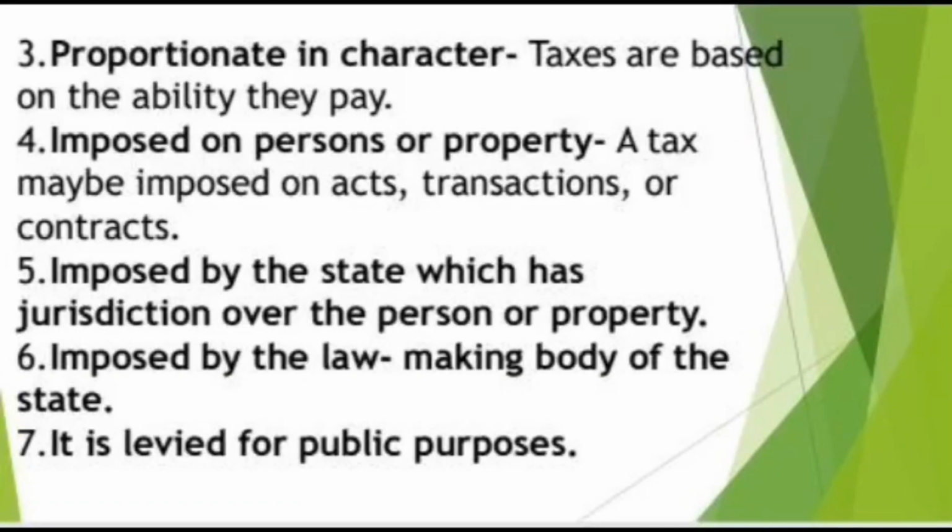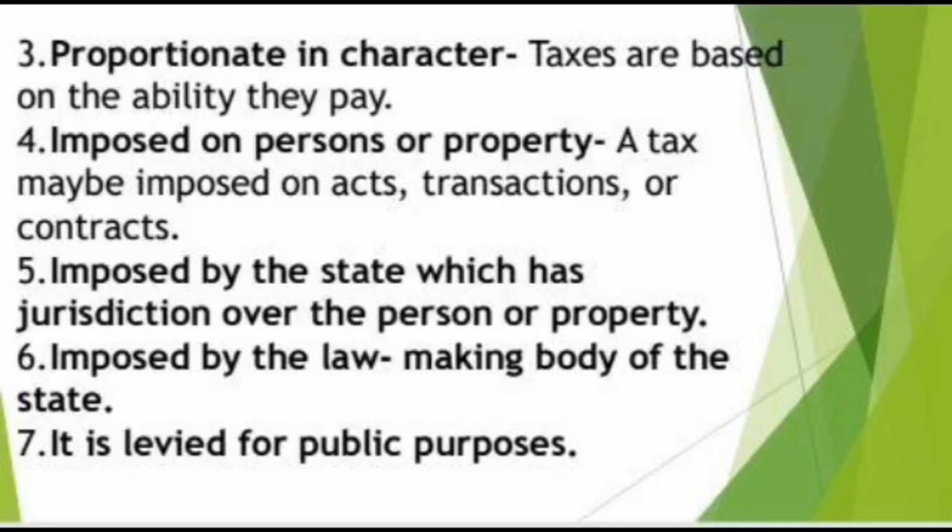Proportionate in character. Taxes are based on the ability to pay. A tax is laid by some rule of apportionment according to which persons share the public burden. It is ordinarily based on ability to pay. Thus, in practice, some people pay very high taxes, others pay a very small amount or none at all.